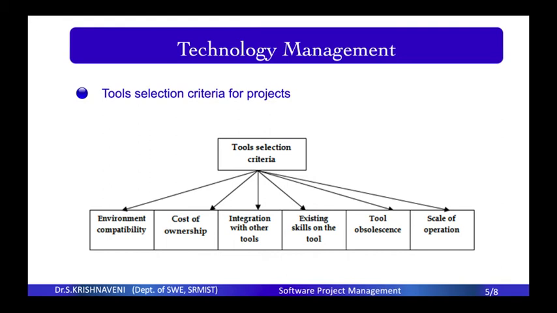The next one is the cost of ownership. If the tool is very costly, then the project manager has to find another tool that costs less. The next one is integration with other tools. This criterion is very important because you need to have the data. It helps to work with integrated environments, and it also saves time, because you don't need to copy from one tool to another. When you decide to buy a tool, remember your existing configurations and find out if the tool can be integrated with your existing tools.